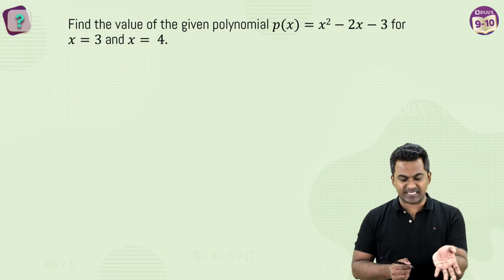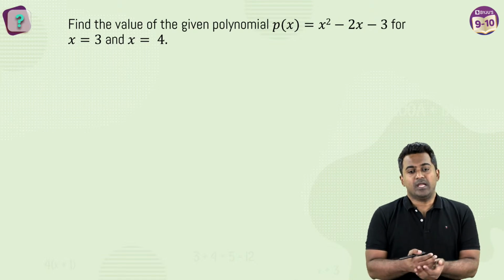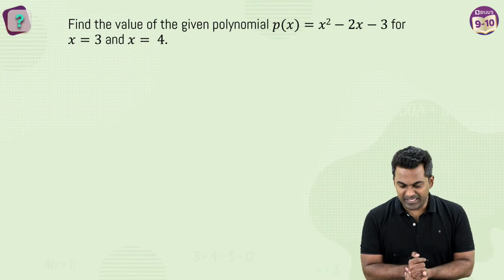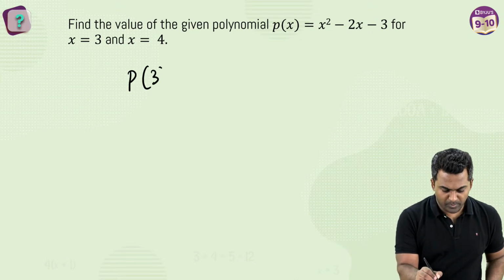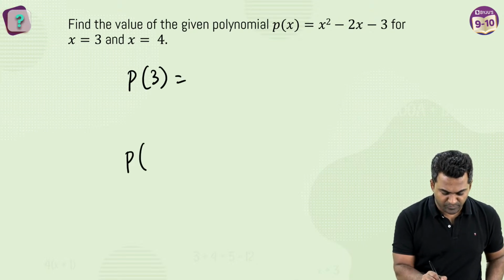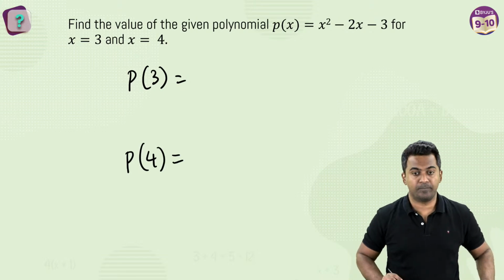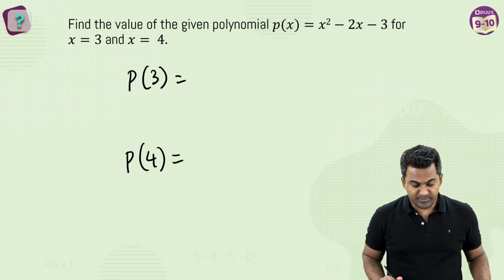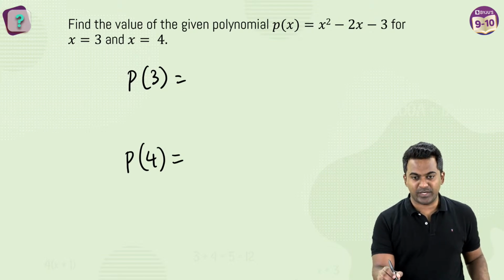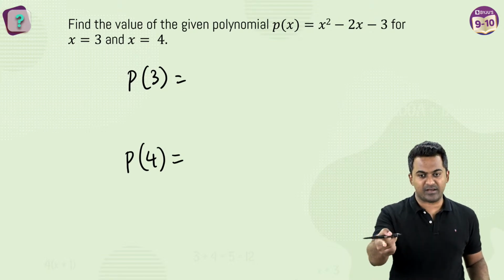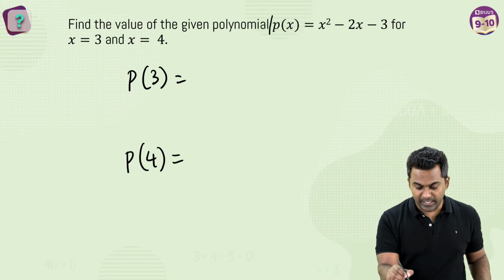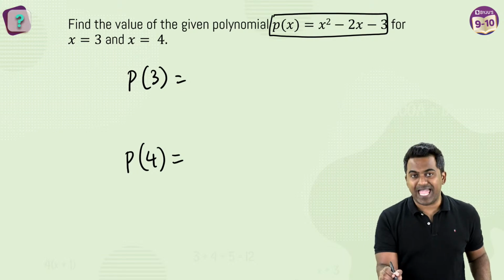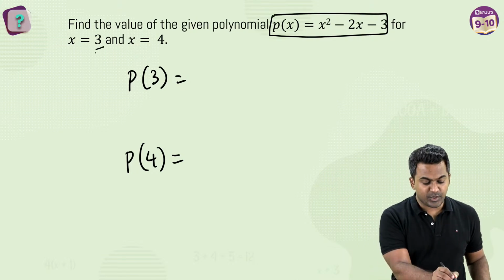Find the value at x equals 3 and x equals 4. Come on, go ahead and tell me the answers. So you're trying to figure out the polynomial value at x equals 3 and the value of polynomial at x equals 4. Okay, this may take a bit of time, I believe. So in the place of x, I'm going to substitute 3. Okay, Nitin, I'll repeat this again. In the place of x, you see this polynomial, right? Wherever you see x, in the place of that, substitute 3.